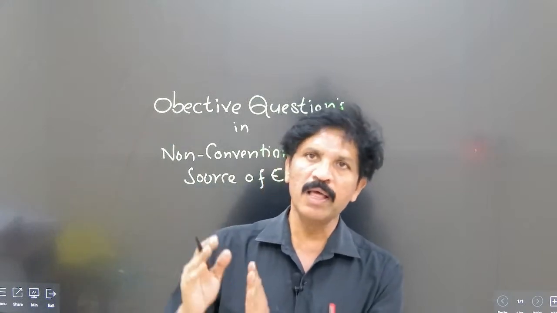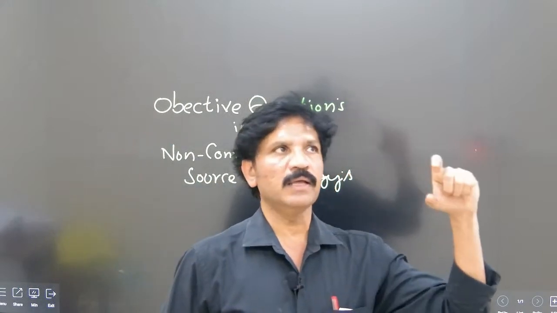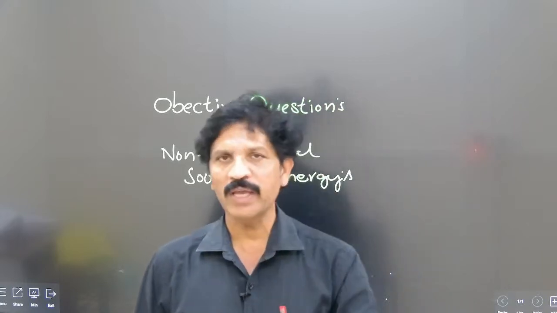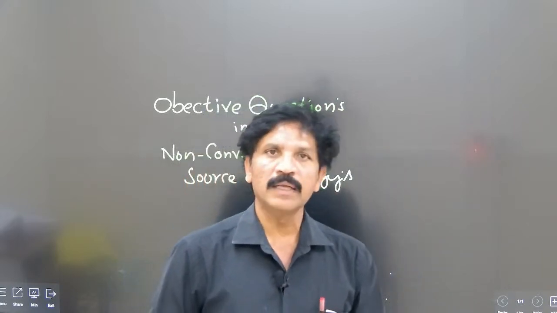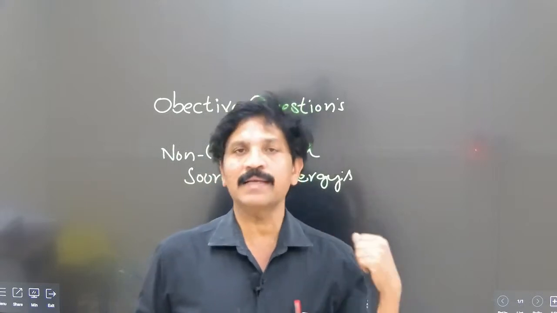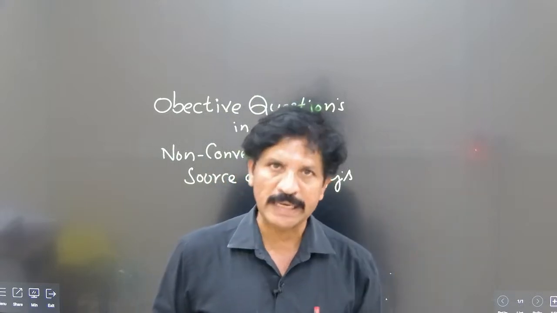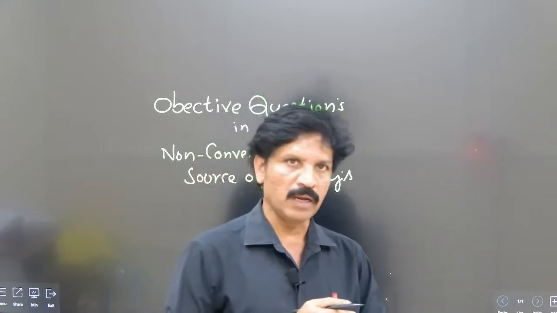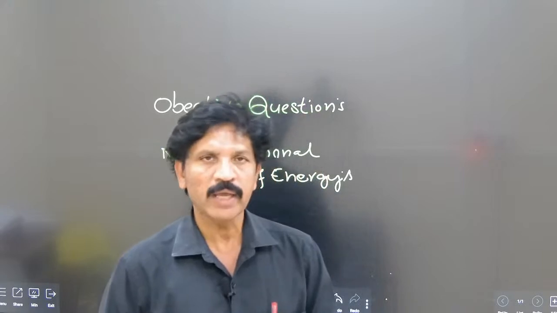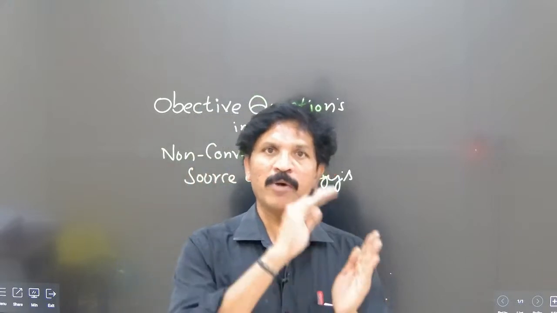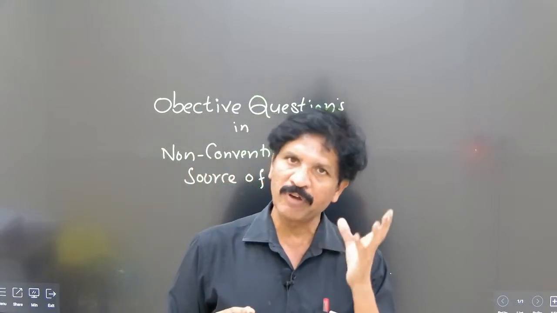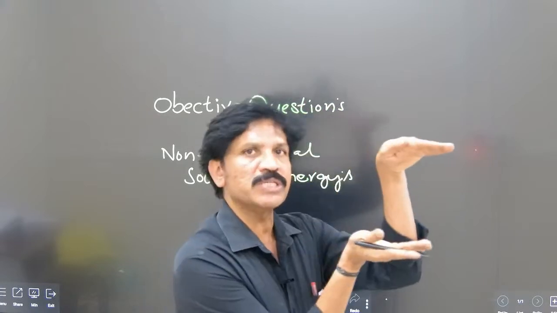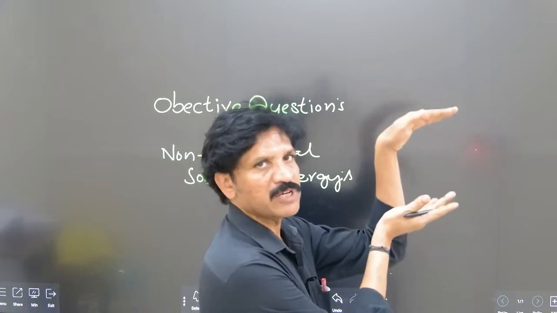For example, in classification, the question may ask, which of the following is the best non-conventional source of energy? Or, in which year the tidal energy was started, and what about its efficiency compared to all the other non-conventional energy sources? Or about the performance curve, which one is the best and how we are going to identify it. These are the questions in non-conventional sources of energy.